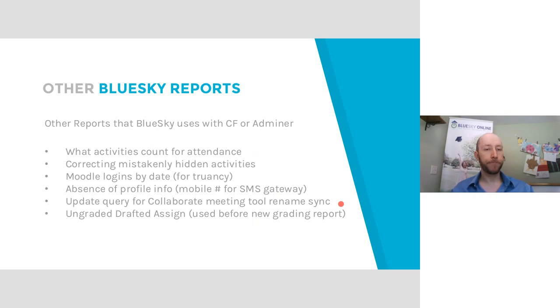We also use a synchronous meeting tool called Collaborate that's under the umbrella of Blackboard. It used to be called Illuminate, if any of you are familiar with that. Sometimes, and you'll find this with any plugin, there are little quirks and oddities. With Collaborate, we found that if you update the name of a specific meeting title, it won't update in the grade items table. So I've developed an update query that will account for any mismatched names with those modules.